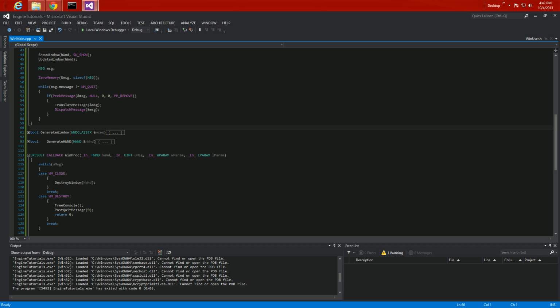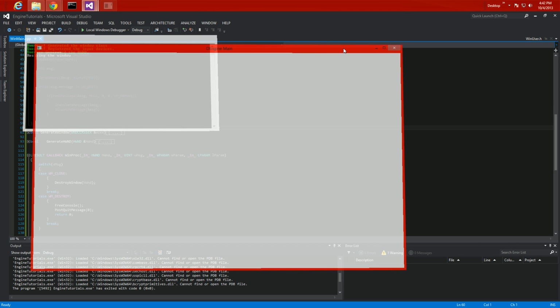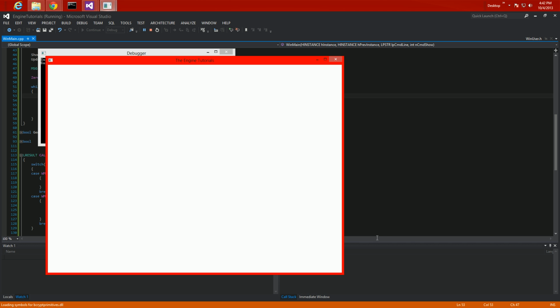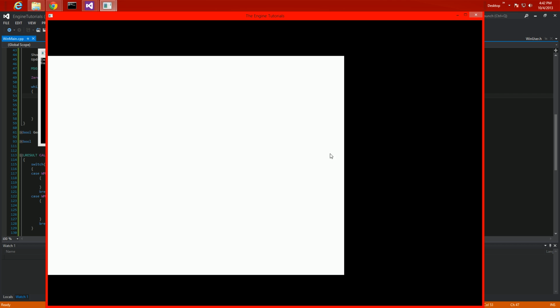This is one thing I can touch up on quickly since we're here. If I remember correctly. Alright, so you see how when I resize it, it's not really doing what we want.